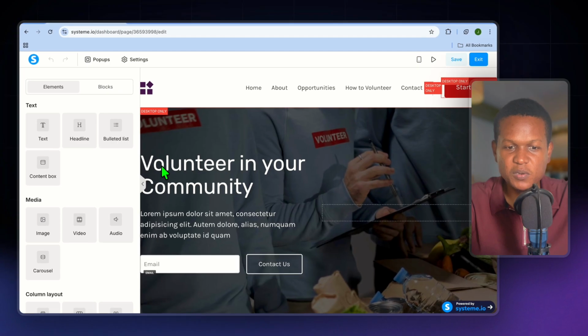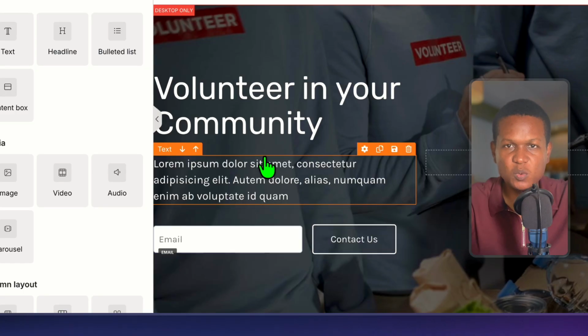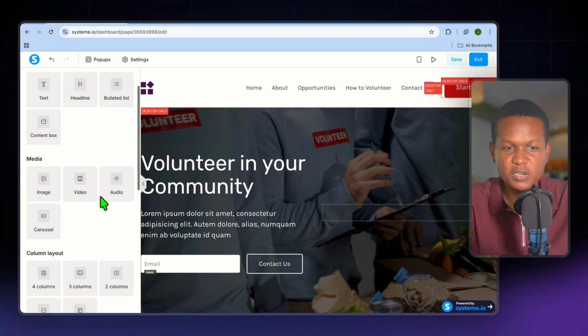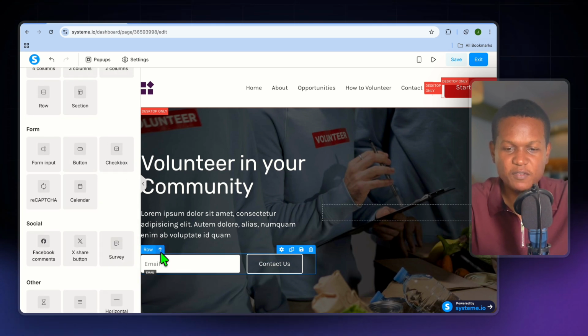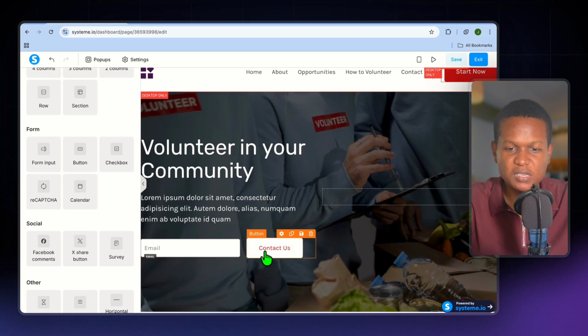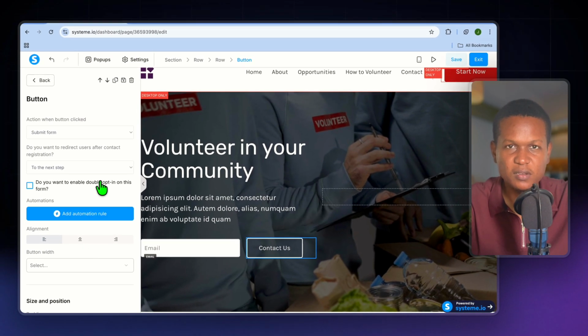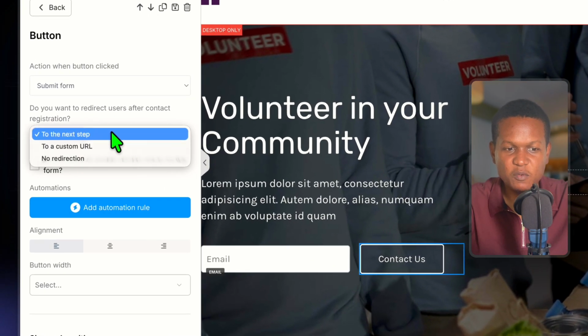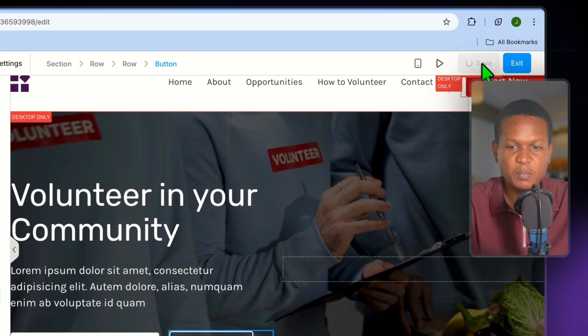After selecting Edit Page, you can edit your landing page to your liking. So you can tap on the text and you can make any changes you want. And by going over to the left hand menu option, you can see different elements that you can add. So you can add your social if you like to collect more information on the form. You can also select form input and you can do that. Once you have done that, what I want you to do next, right where you see Contact Us, you'll tap on the button. You can change the button text from the left hand menu option if you want. So the first thing is you're going to submit their form. Then you want to ensure that they will be redirected to the next step. After doing that, you're going to tap on Save in the top right hand corner.